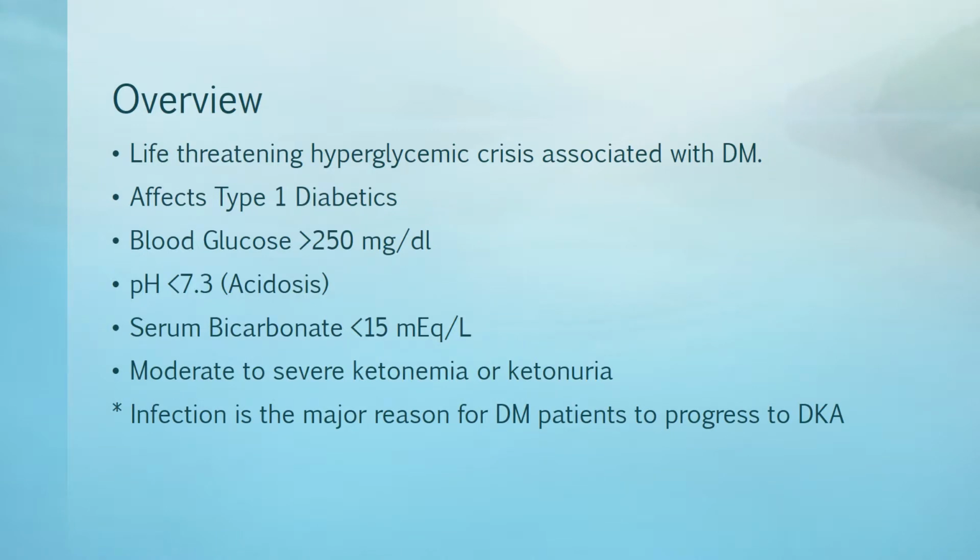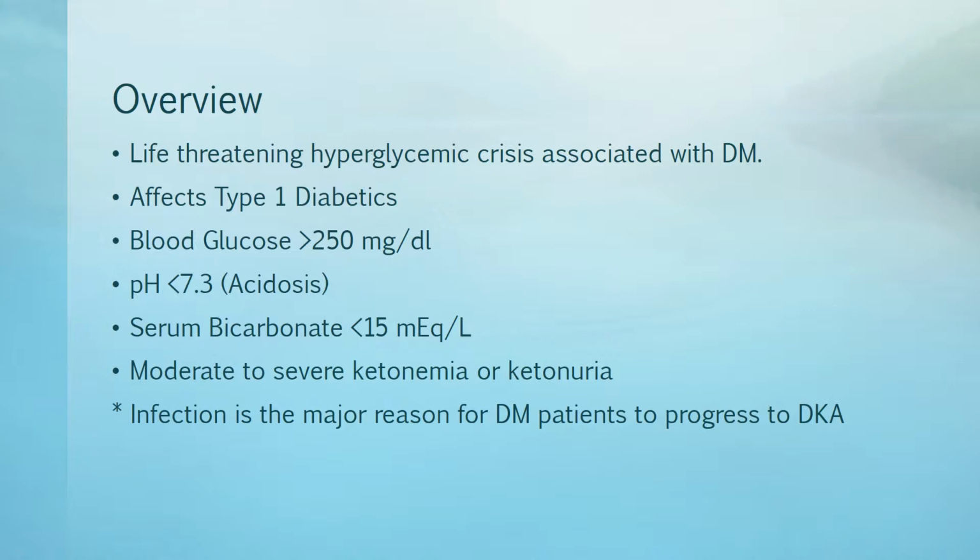So, a quick overview. This is what the patient that comes in with diabetic ketoacidosis is going to look like. I did say that it is a life-threatening crisis that happens to our type 1s, usually caused by infections. UTI is one of the more common ones. They can get it from any viral or bacterial infections. DKA affects our type 1 diabetics, and it can be any blood glucose greater than 250. Some of them come in much higher than that, but we base it on acidity levels and on bicarb levels as well.